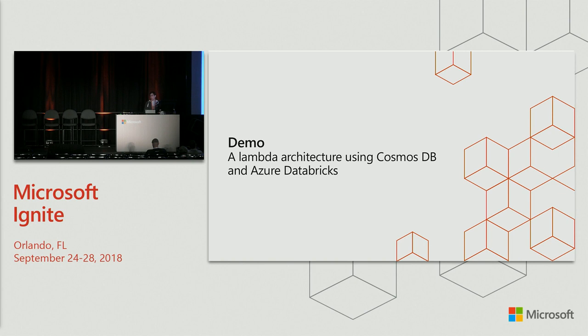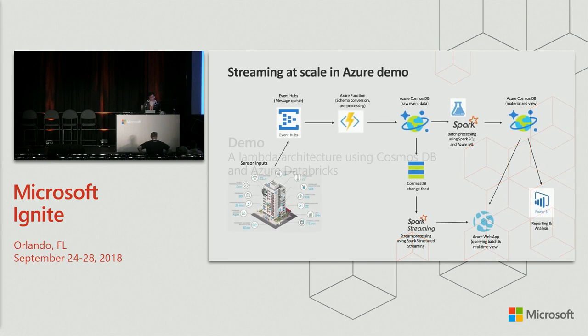So I have a quick demo to show an example of this infrastructure as it is being implemented. What we have here is a simulated sensor for buildings that include pollution sensors, and it simulates an entire array of sensors inside of a building. Then it sends that data to event hubs. We actually hosted this on a load testing platform to simulate this environment. We don't have a building that has sensors in it.